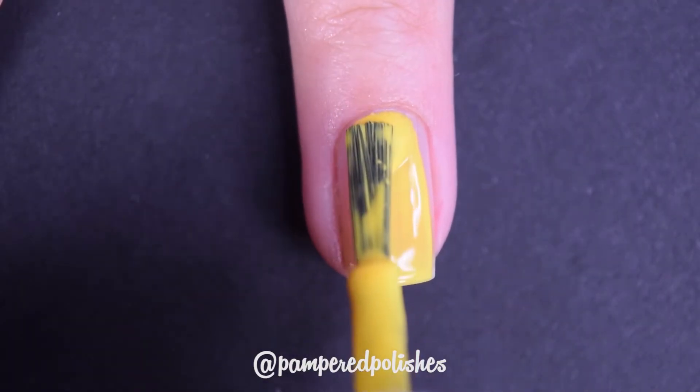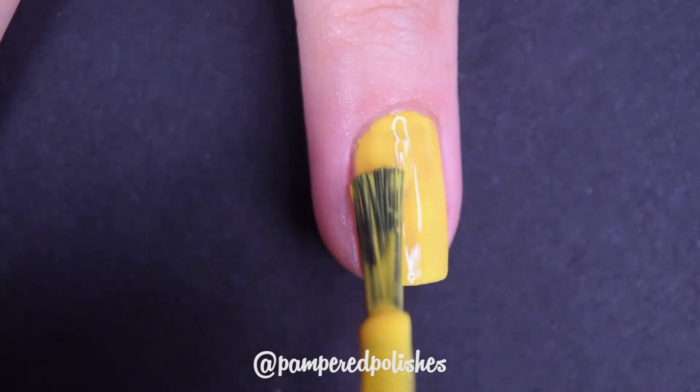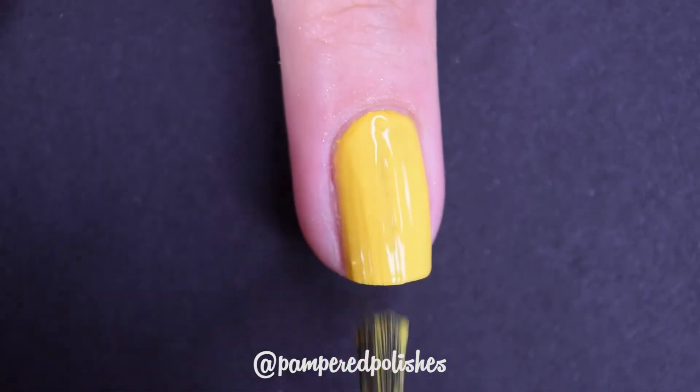The first one in this category is Twin Mimmy from OPI. I really like this one — it has a nice 2-coat formula. I will say I have a couple of OPIs in this exact same shade, same formula, same everything. The only difference with this one is it has the Hello Kitty top. Their yellows are kind of repetitive in my opinion, but the Hello Kitty top is the only reason I chose this one over Exotic Birds Don't Tweet from the Fiji collection that just came out. Great brush, great application. In my swatch photo you're going to see 2 coats and a glossy top coat.